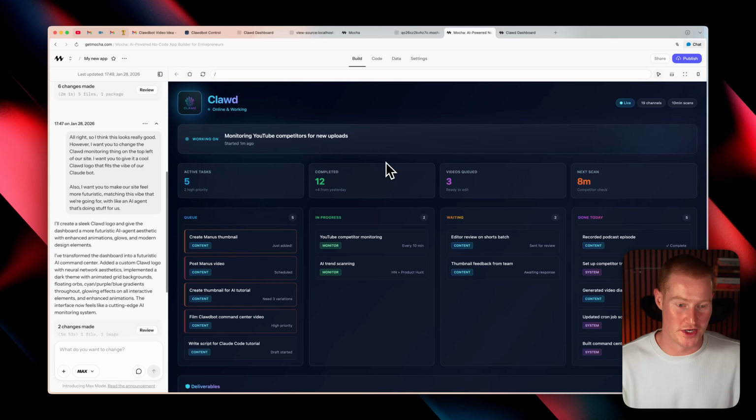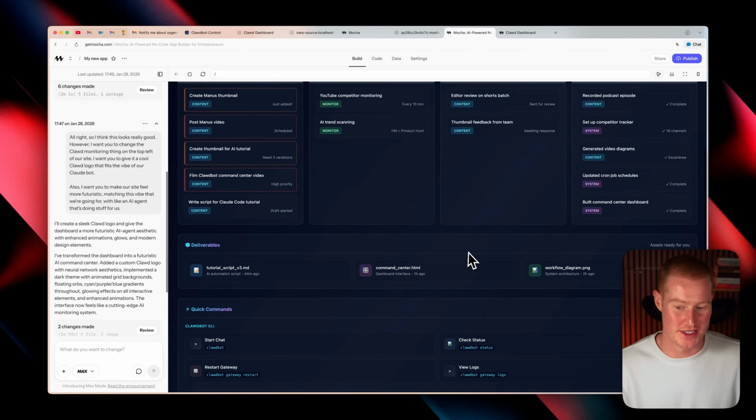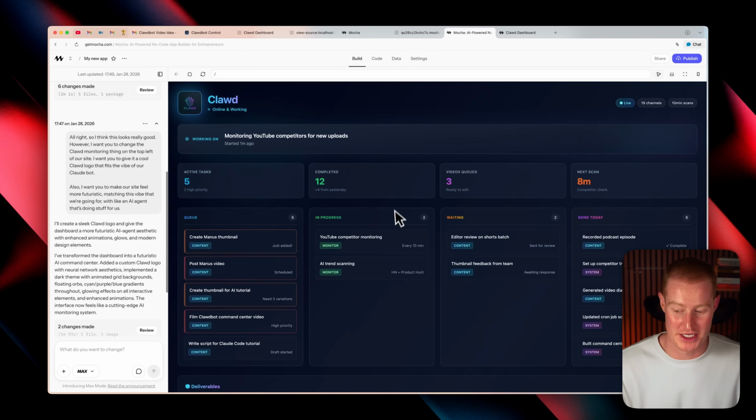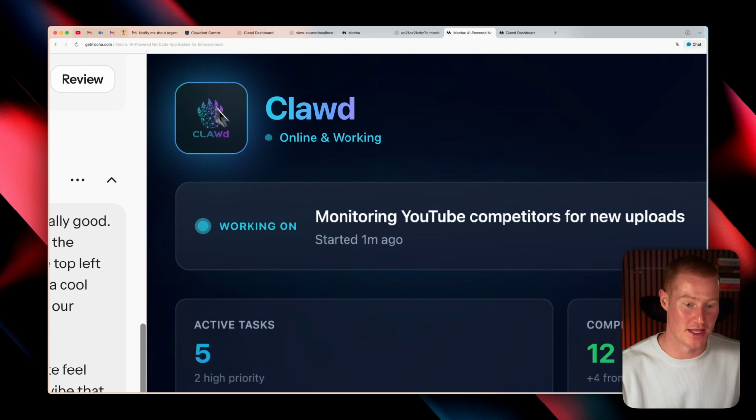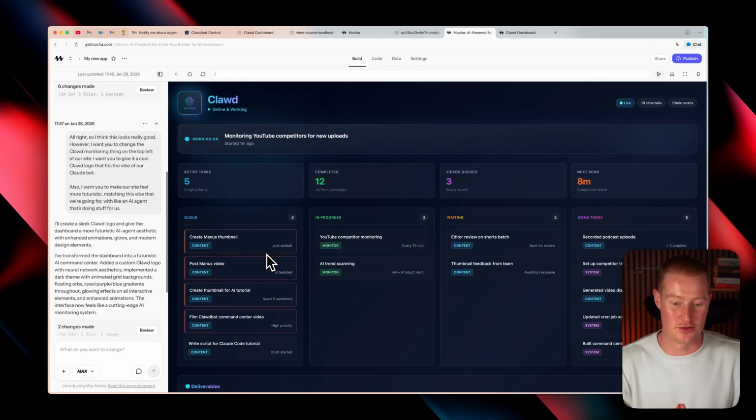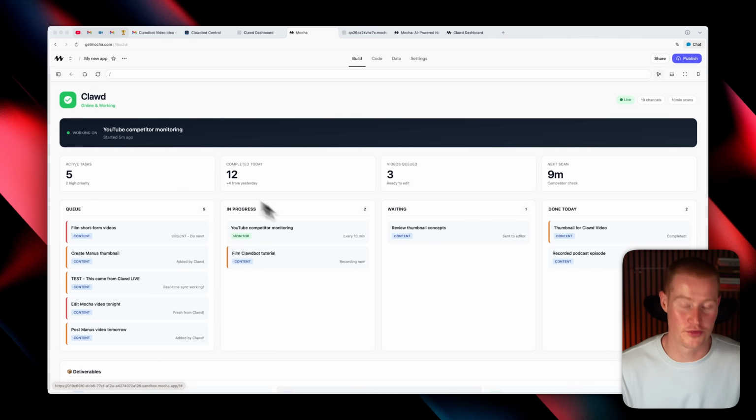All right, here is what it generated. This is definitely more futuristic, looks a bit more vibe coded, so I'm not a huge fan of it personally, but you can see that we now have this Claude logo up there. So I'm actually going to go back and revert this to the other interface just because I think it's easier to look at. So let me do that now. All right, so here we go. We have our previous interface.